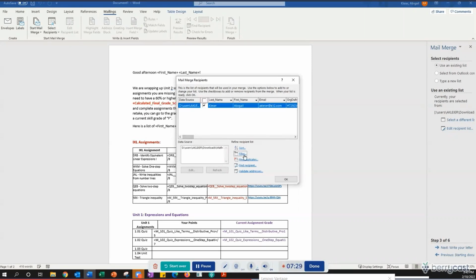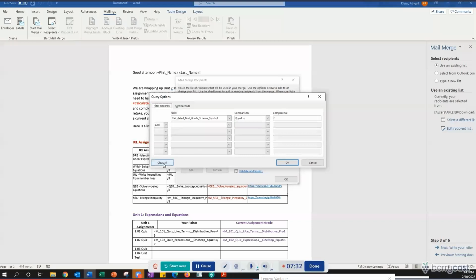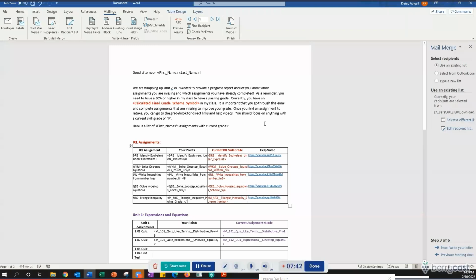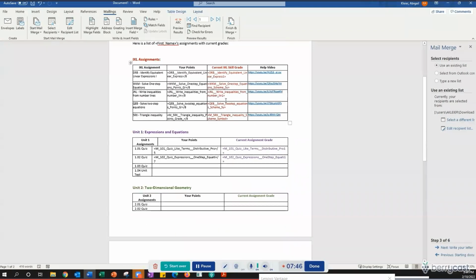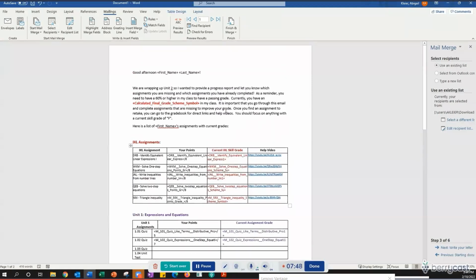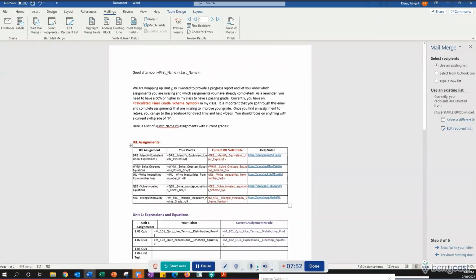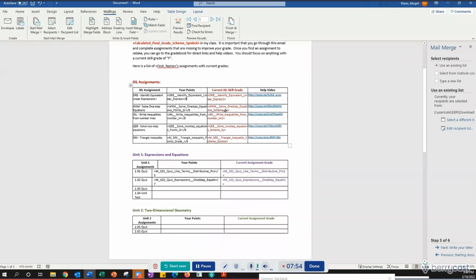So that's if you're just wanting to send to your F students, but if you want to send to all, you can clear that field. And then you can just make sure that all the names that you want included in your mail merge are selected. Then you press OK. So once you've done that, all of your information has been loaded into mail merge. This is where you can start to play around with your merge fields a little bit.